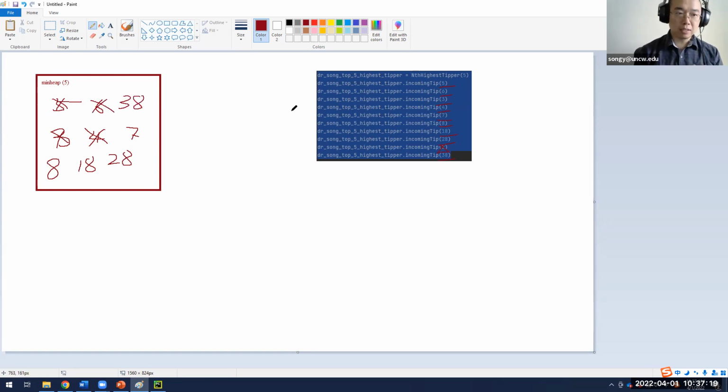So in this process, when we have a new value coming into our min heap, we want to kill the smallest value, put the new value in, and then we want to make this min heap still a valid min heap. The implementation of the min heap is already provided. So what we want to do is implement this data structure, so we always keep a record of the top 5 values.